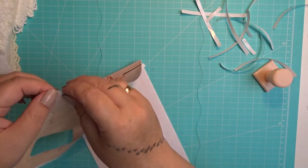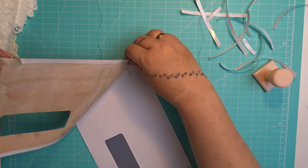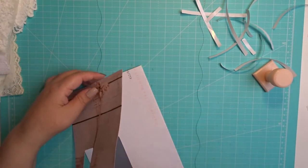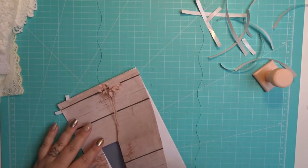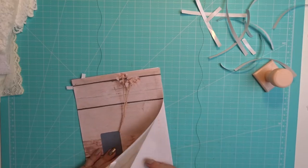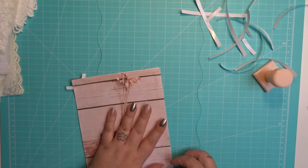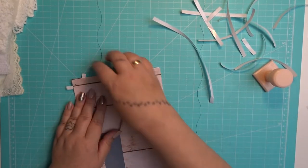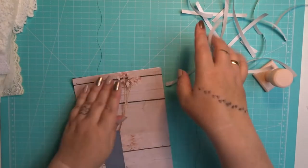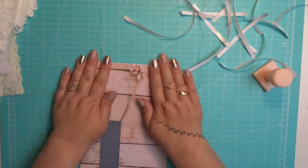Okay, maybe we should put it here instead. Like, does it here? Okay. Let's see if we still can put it down. No, and now we can't take it up. Okay, it's okay. No worries, no worries. It doesn't matter.